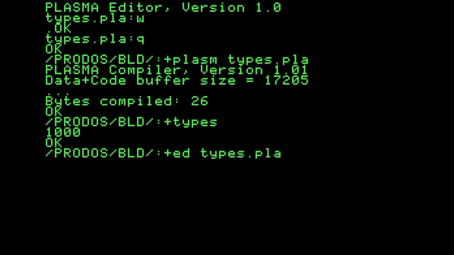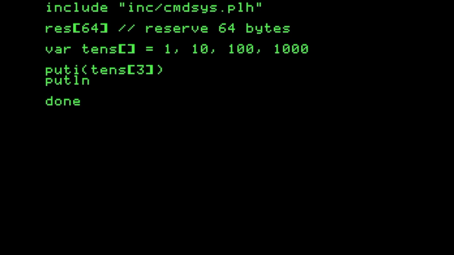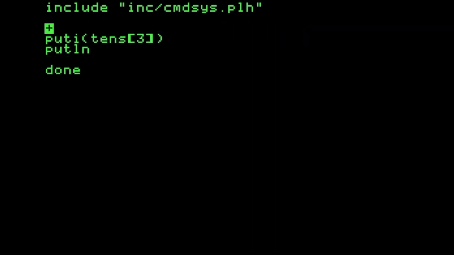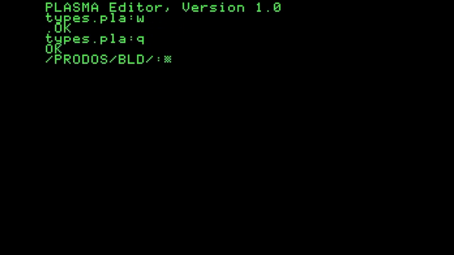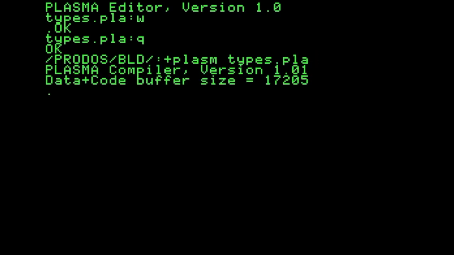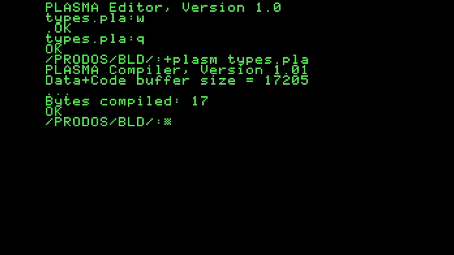Now, Plasma does all of its internal calculations in 16-bit words. Characters are promoted to words when processed. When a value is stored to a byte or character, only the least significant byte is saved in memory. If it were greater than 255 or less than 0, the value in memory may not be what you expect. Because Plasma treats byte characters as unsigned 8-bit values, there may be a situation when you want to work with a value as a signed 8-bit value. The Plasma runtime library has a routine to sign extend the 8-bit quantity so it can be used as values between negative 128 and 127.